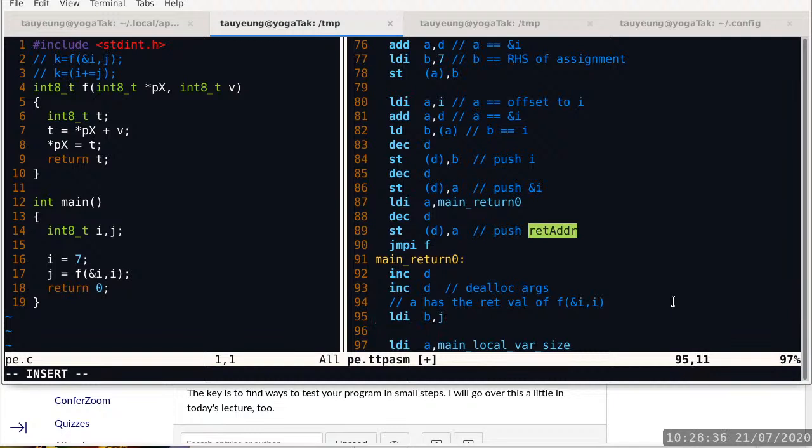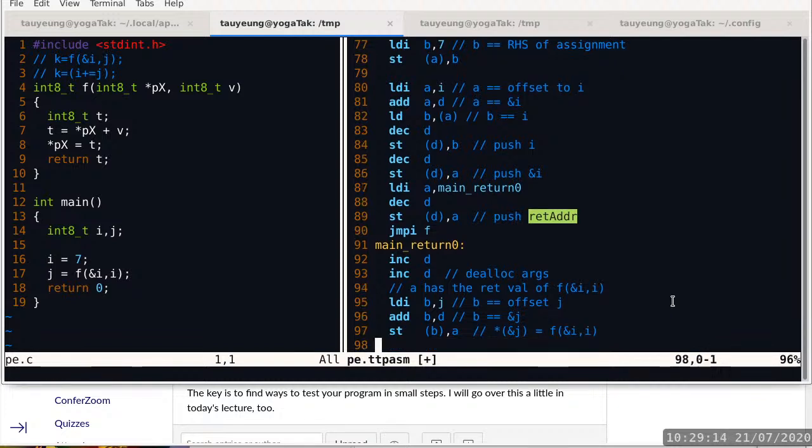So B with J, so that B is offset to access local variable J. Add BD, so that B is now the address of J. And then we have a store instruction, B A, so that we are now storing to the dereference of the address of J, the right hand side, which is F of ampersand I, I, and we are done.